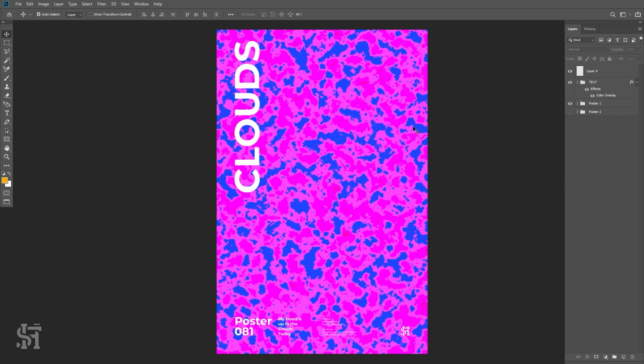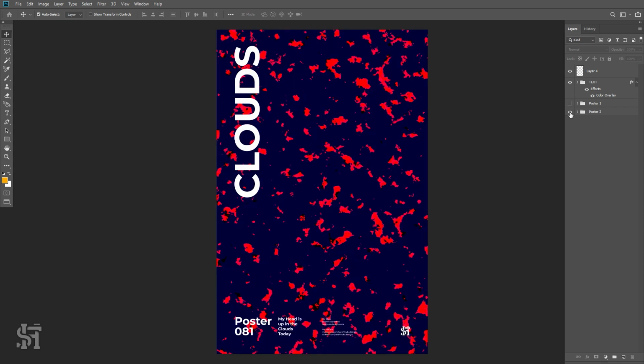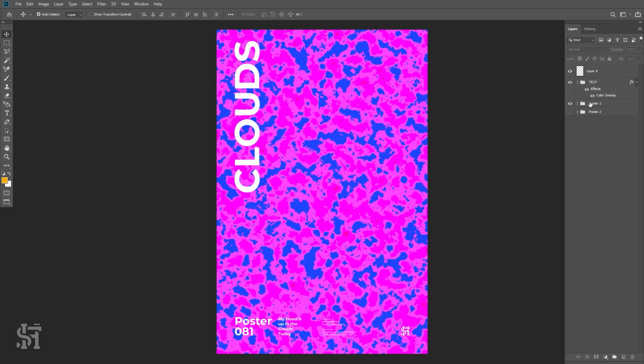So if you are new to Photoshop and you're just sort of following along playing with the clouds tool, then one, that is awesome. And two, if you get to a point where you have a texture you really like, but you want to change the colors and you're not really sure how to do that, honestly, the easiest way is just to duplicate your entire folder here, assuming you're keeping things in folders. Be organized, it really helps. And then just duplicate that. Control J, or I guess Command J, if you're on a Mac, like most designers are.